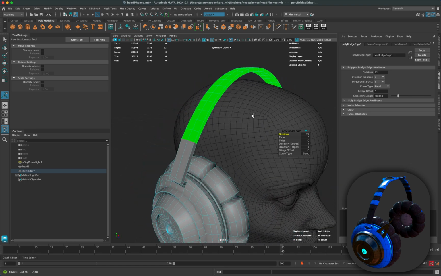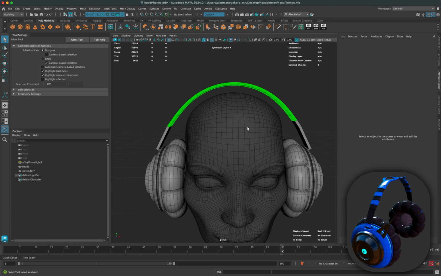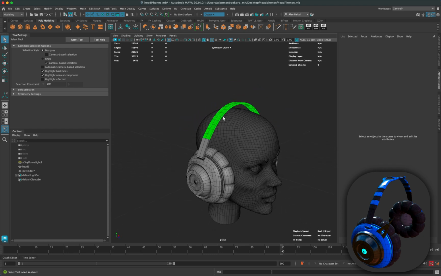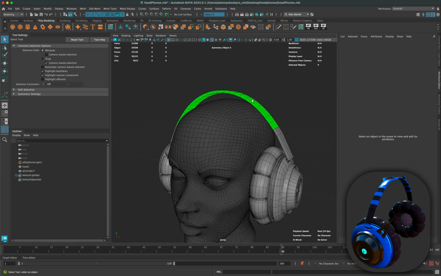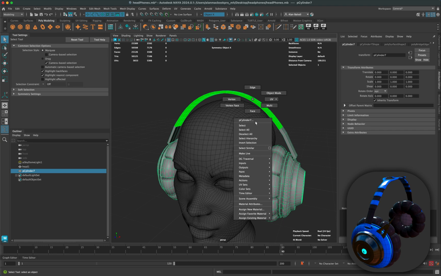I think that makes sense. Now the reason the green color came in is because Maya can't find the material that is being used to create the new geometry. So all you need to do is simply select your shape, right click, do assign existing, and simply reassign the material that is currently assigned to the other pieces.